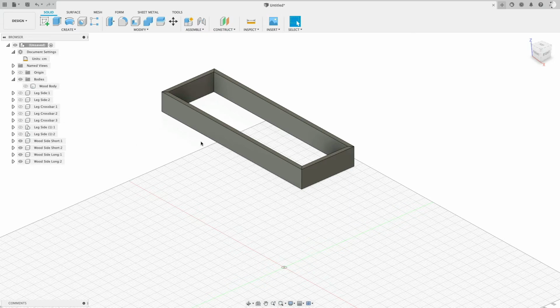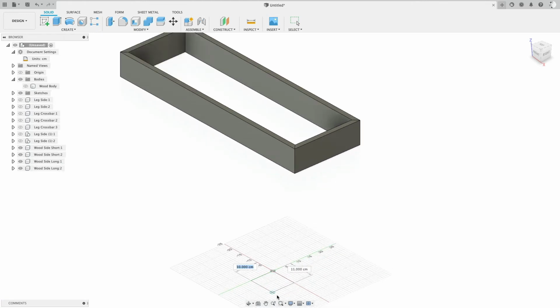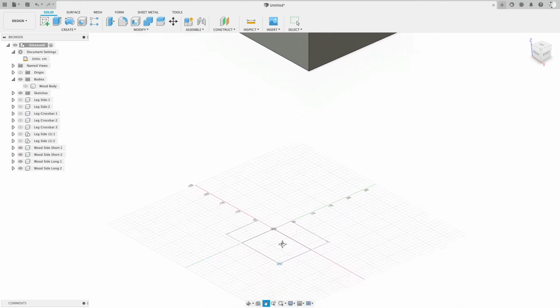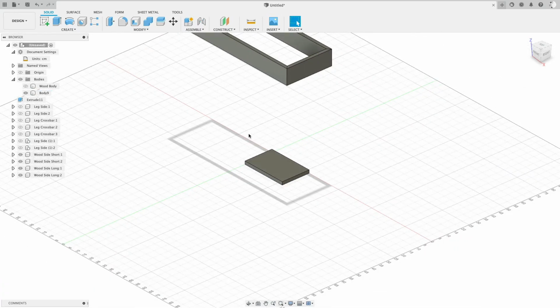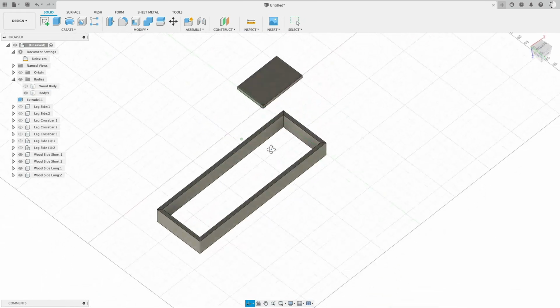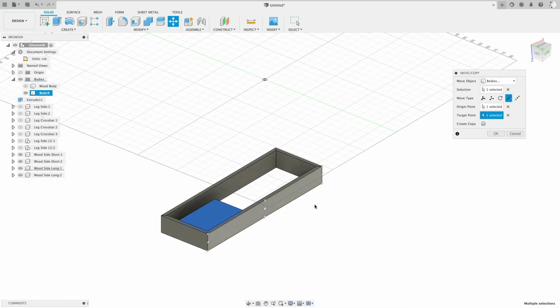Very good. So, last thing is we need a base. So the base is actually here. There, we make this a little bit bigger. 2 centimeters. Yeah, it's going to be a pretty big base. No, looking from the bottom actually really helps. So this, since I didn't make a component yet, it's just a body. This body I will move from there to there.